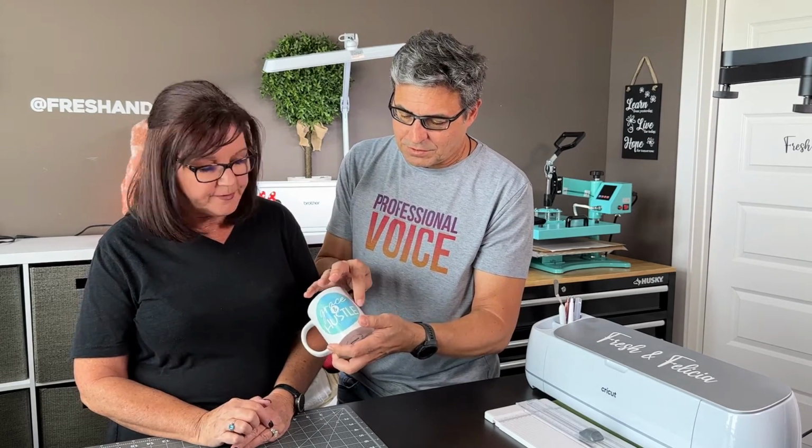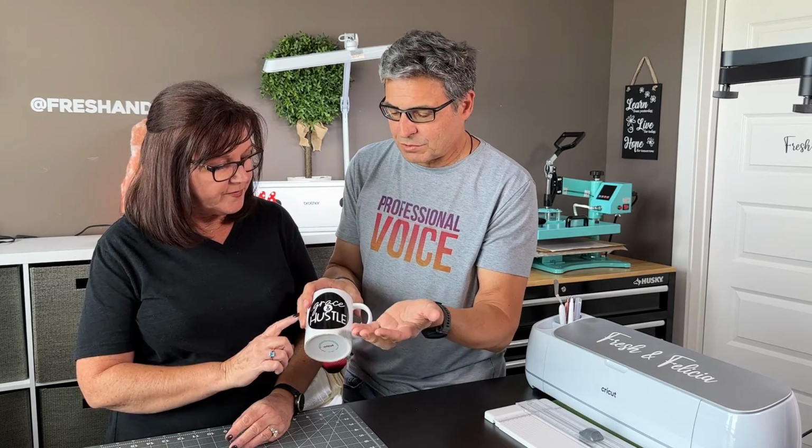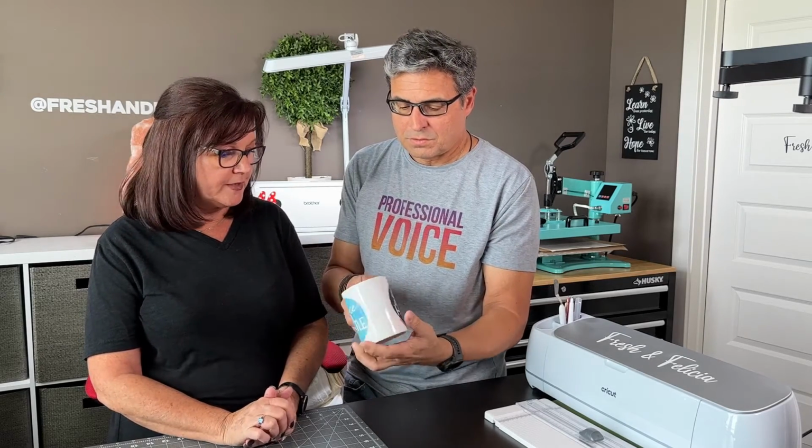And you can't feel this here. No, you cannot. So this you can feel, and yes. You could probably do multiple colors on this too, but you have a lot more work, wouldn't it? You absolutely could do multiple colors. You're not going to get a gradient look like that unless you actually found permanent vinyl that had a gradient built into it. That is possible too.